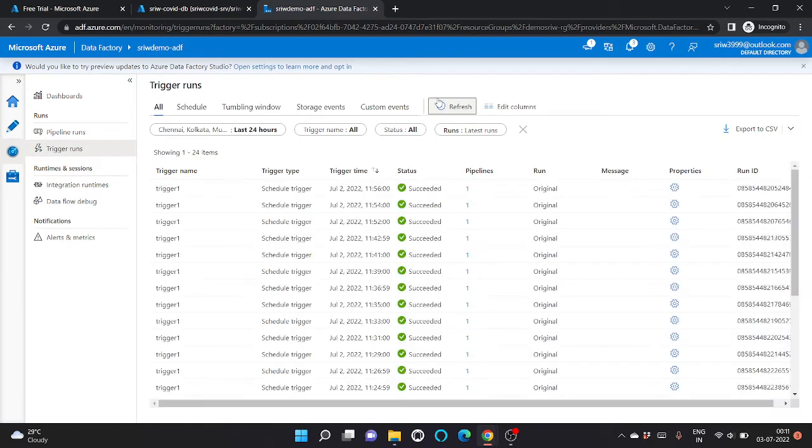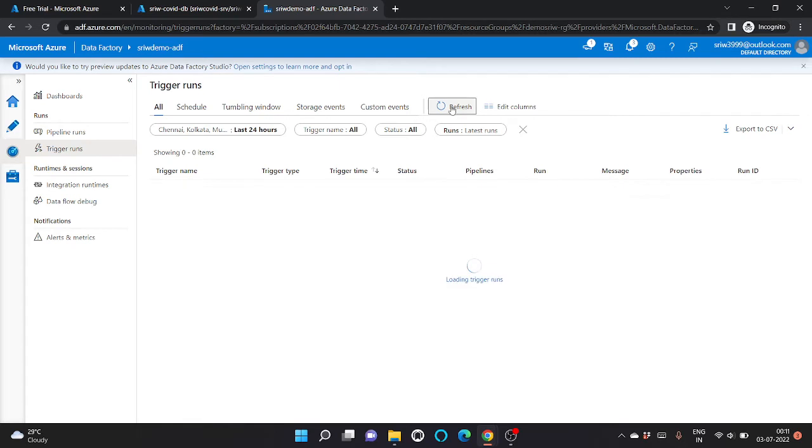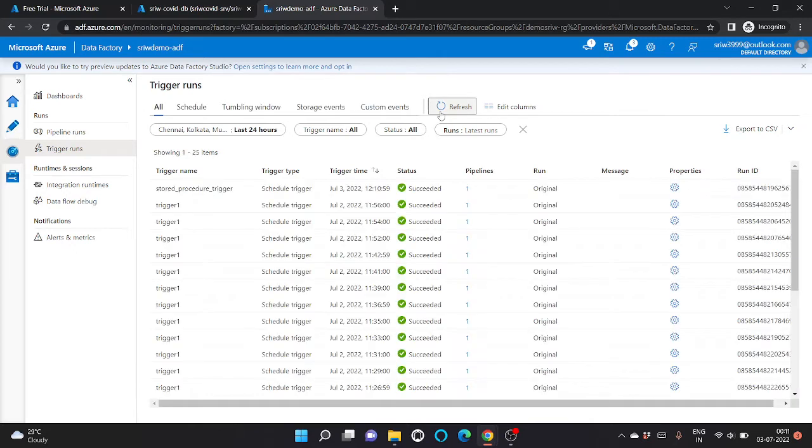Let's wait for the pipeline to trigger automatically. As you can see, our stored procedure triggered automatically on 3rd July.